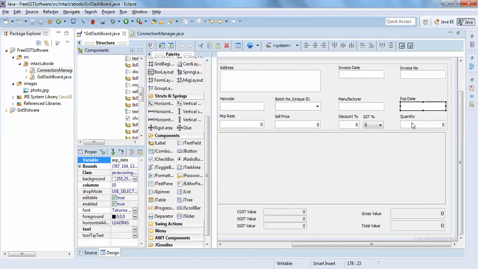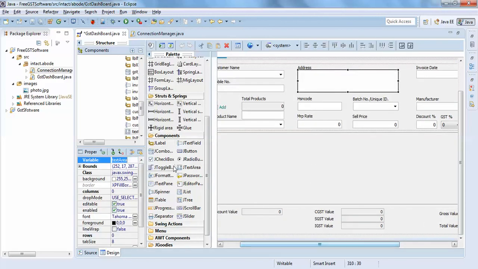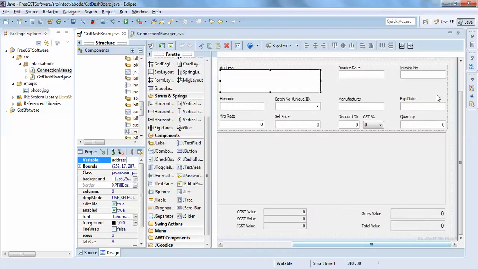and this is quantity, right? And this will be invoice number, and this is invoice date, this is address, and anything left?